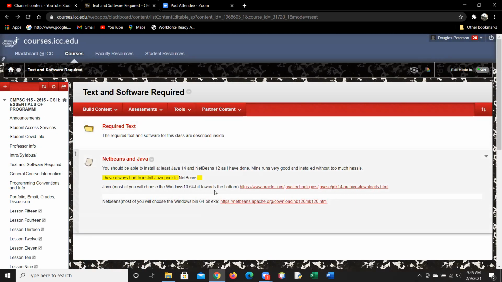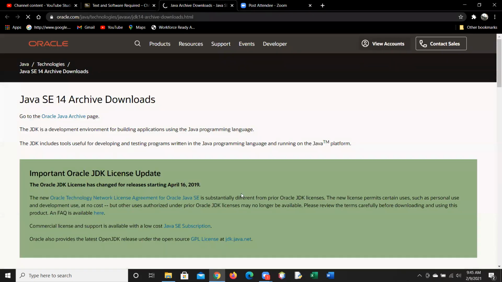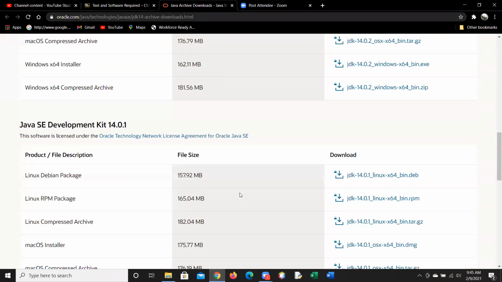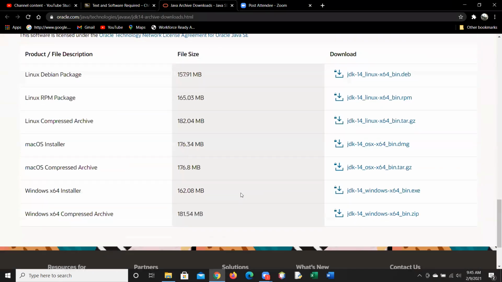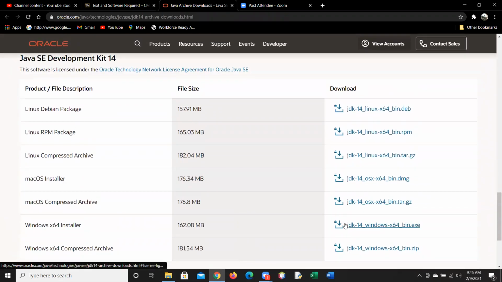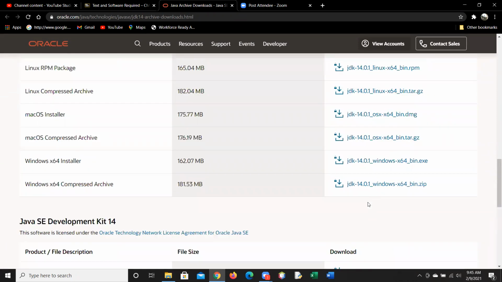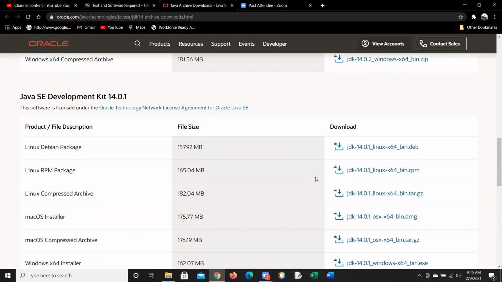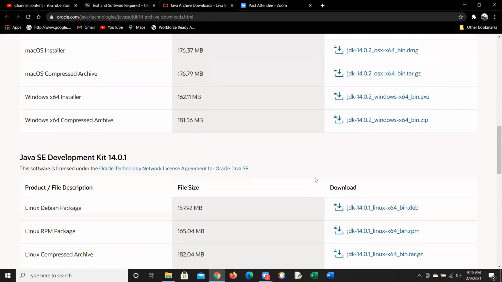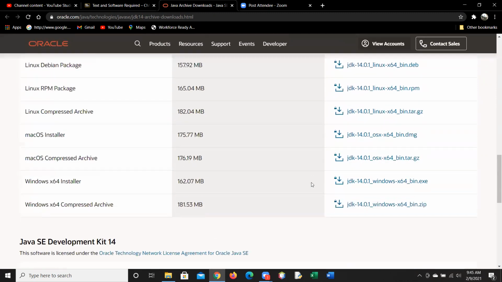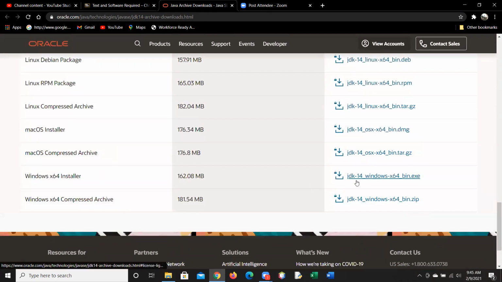NetBeans and Java. The deal is you install the Java first. So you go to the page with Java on it and find the one most of you will be doing, this one here. Always, you want to pick the EXE. Let's see, 14.0, 14.1. I don't really care. Any of these will work. I would use the 14, probably. It's the most tested. You download this first and install Java first. You have to do it in this order.